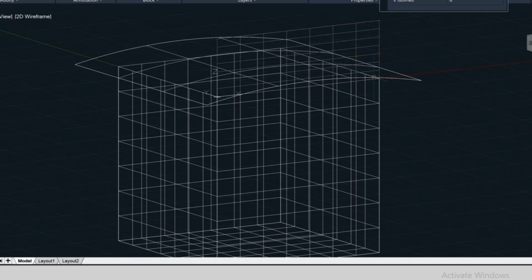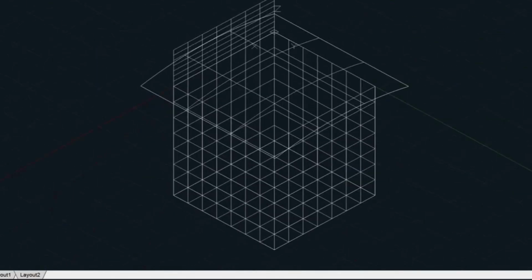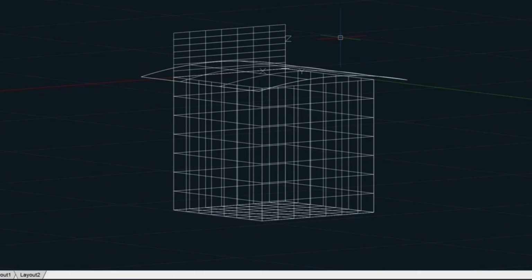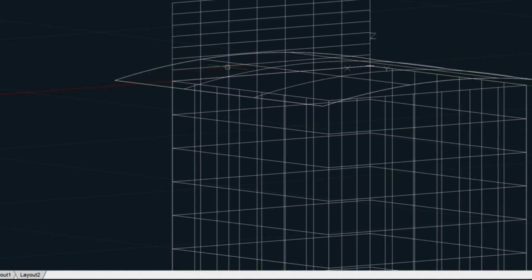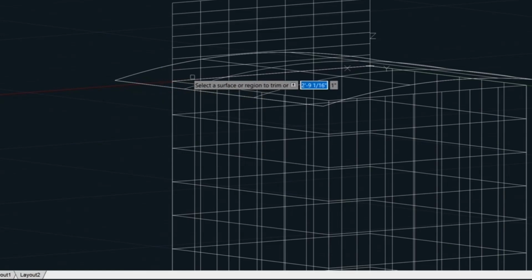This surface can now be trimmed to the underneath side of the roof here. So let's get a better view of this. Let's go to the far corner here. We'll look at it this way here. In order to trim this, we're going to type in SURF, trim command. We select the surface we need to trim and the cutting plane, which is this.